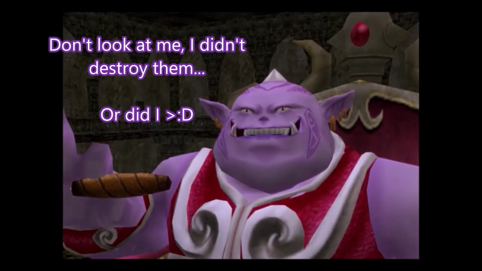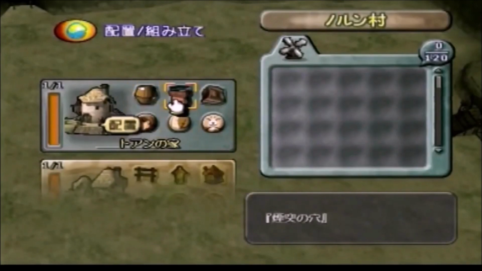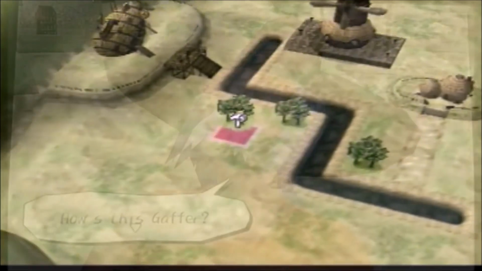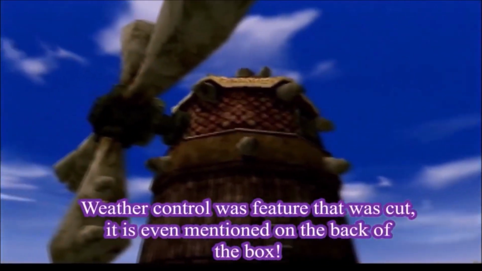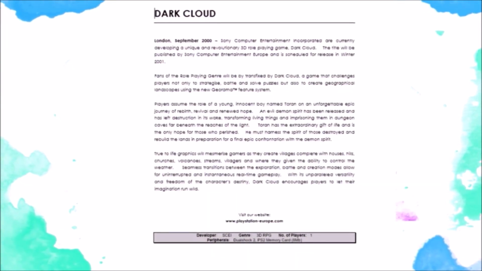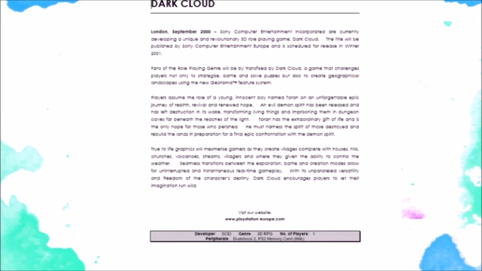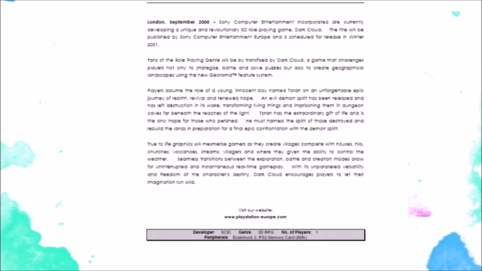True-to-life graphics will mesmerize players as they create villages, complete houses, hills, churches, volcanoes, streams, villagers, and where they'll be given the ability to control the weather. Seamless transitions between exploration, battle, and creation modes will allow uninterrupted and instantaneous real-time gameplay. With its unparalleled versatility and freedom of the character's destiny, Dark Cloud encourages players to let their imaginations run wild.